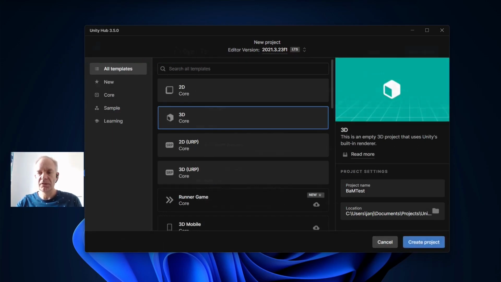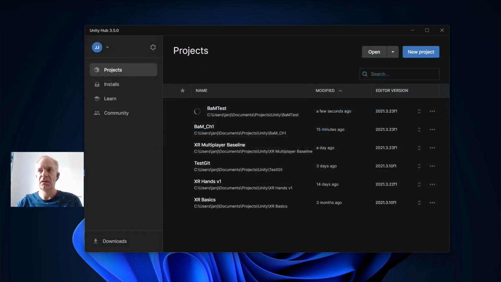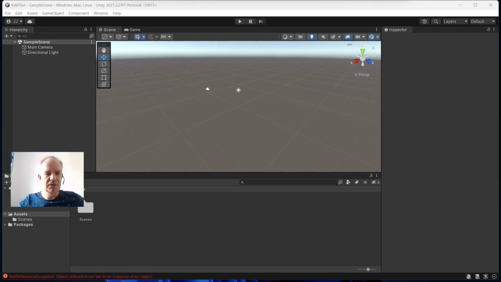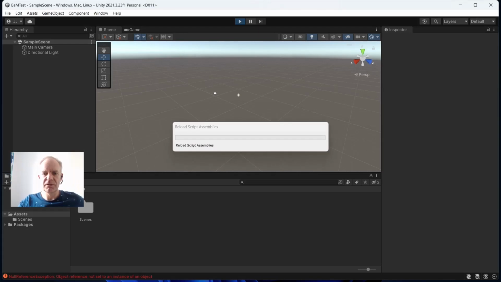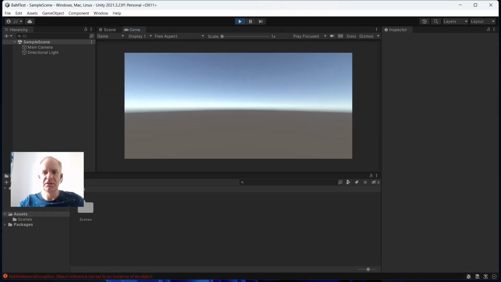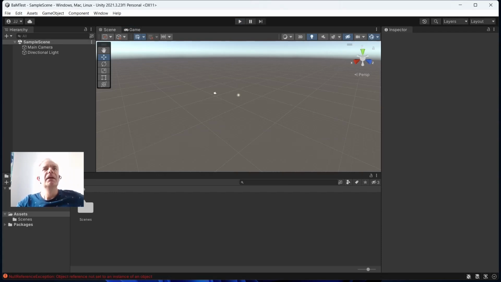I'll pause for a second because it'll take a couple of minutes and then we'll carry on once the installation is complete. It's been installed. Let's do a quick run, see if there's an error somewhere. No, it all works perfectly. Okay, great. So the first step that we're going to do is we are going to install OpenXR.